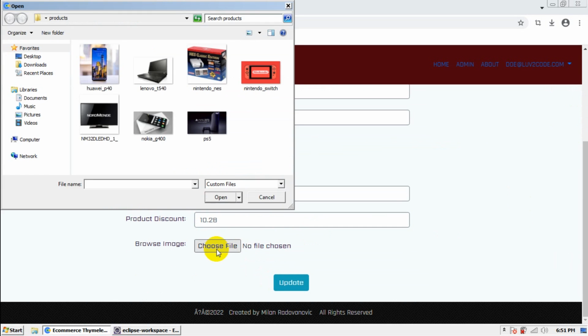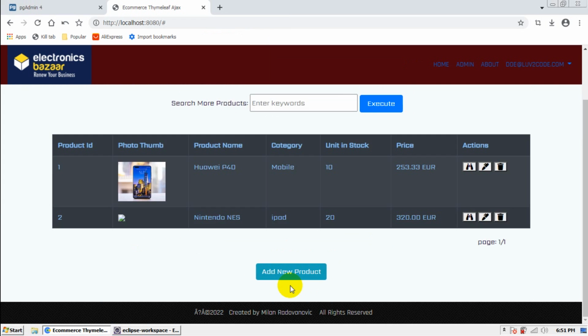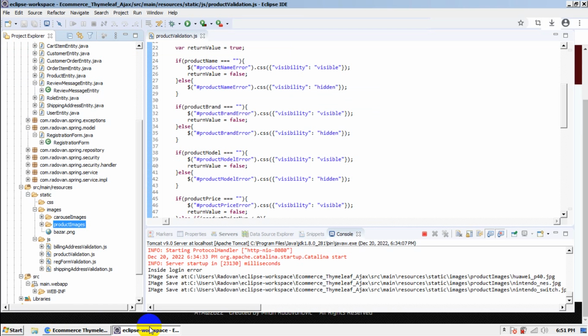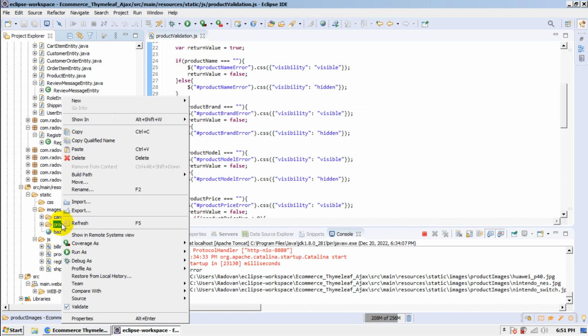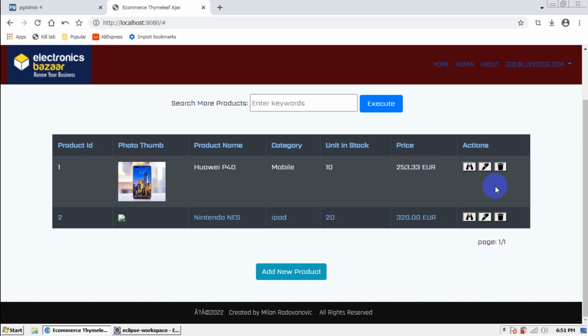And I will just add another image just to see if update will work. Let's try to refresh because of the image, but I think that the data is updated, of course, the category is iPod.